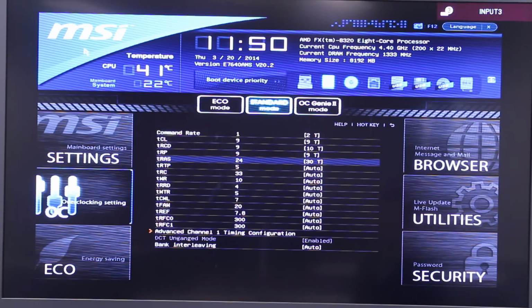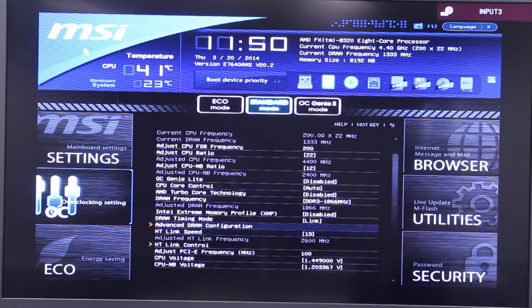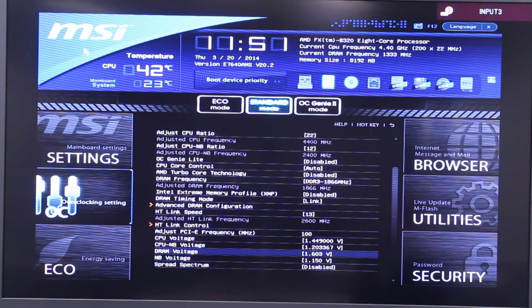Now, you guys are welcome to copy my RAM settings. By all means, if you want to have a try at overclocking RAM, you can copy my settings here. However, I will point out with DRAM voltage, this is usually 1.5 volt, I do recommend not going over 1.65 volts. Honestly, keep it safe, don't go over that. Even around about 1.6 volt, I don't recommend going over, especially in summer. It's just one more component that may fail. I've heard of people frying their RAM at 1.7 volts. So just be mindful of that.